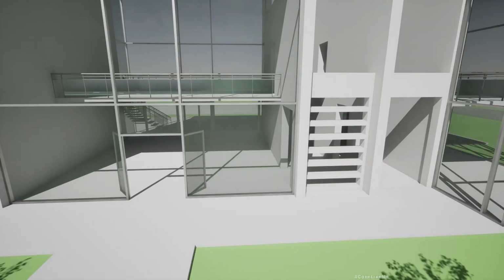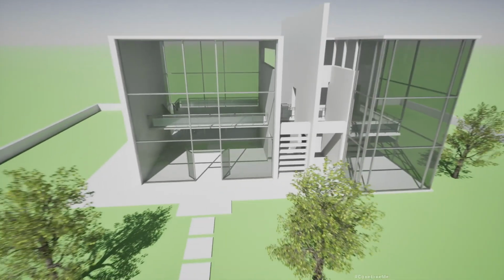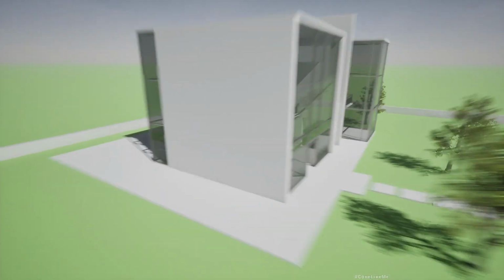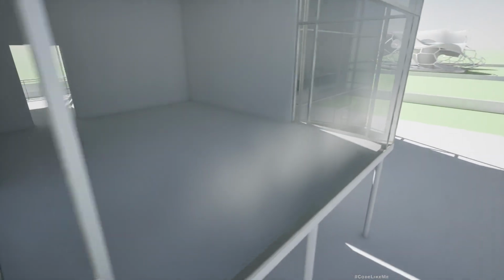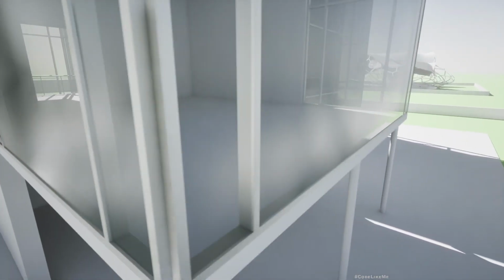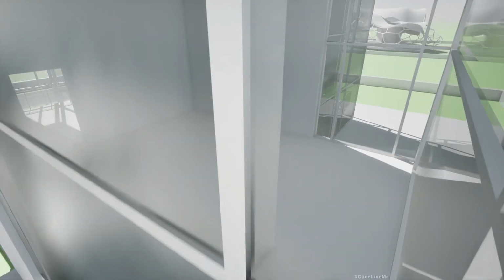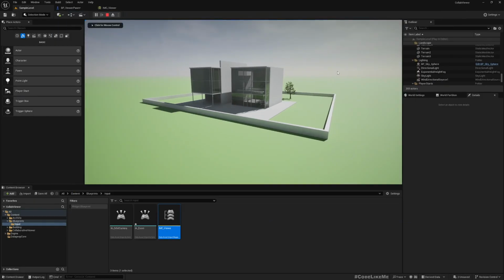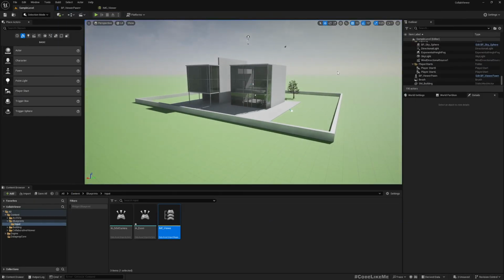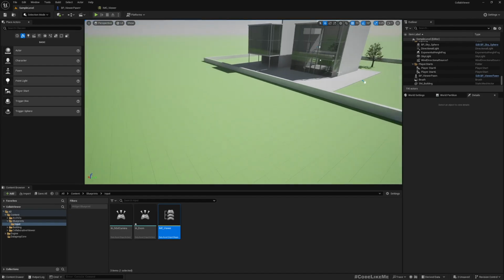This is the closest I can go. Okay, great. Oh, we are clipping here, so that means we need to increase the minimum. All right, so yeah, now.